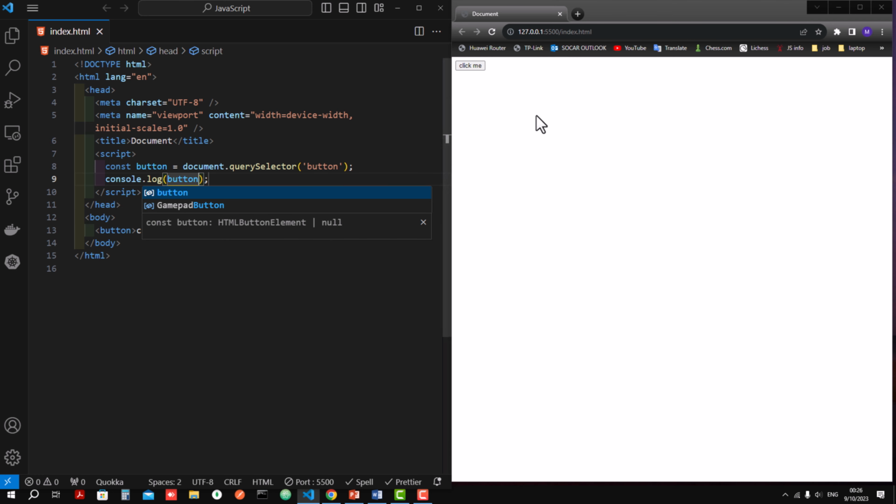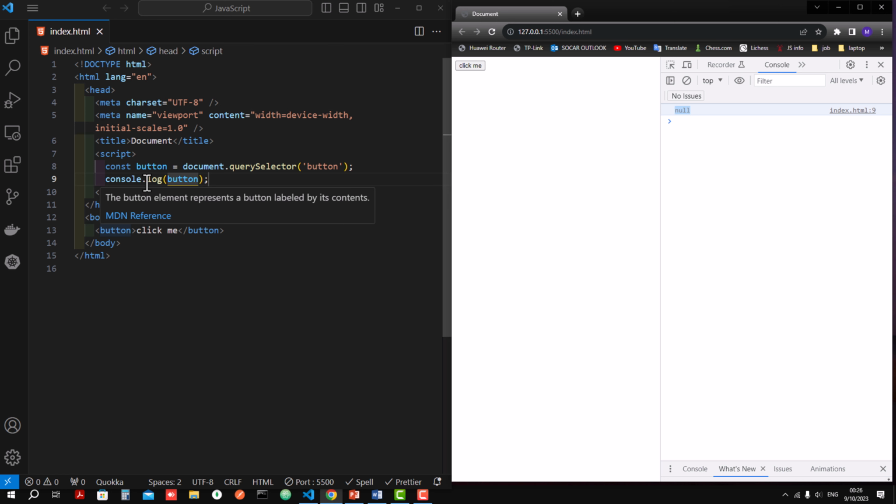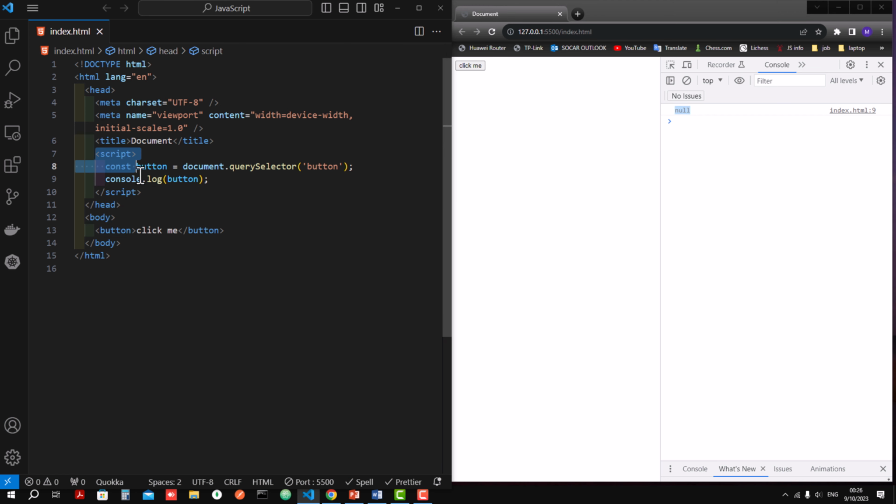When I save this, I go to Inspect, Developer Tools, Console. As we can see, it returned null. There's a reason for that: the parser reads the code from top down. It sees the script tag first, then the button tag. That's why it returns null.